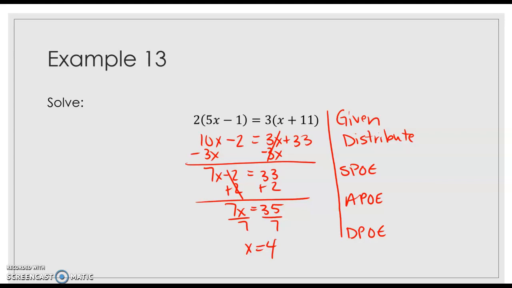Third question is, do I have variables on both sides of the equal sign? If you answer yes, then you move your variables to one side of the equal sign. It really doesn't matter which side. I just tend to move mine based on what will keep things positive. If the answer is no, then you probably just have a two-step equation and you just keep moving. All right, and once you get it to a 2 or 1-step equation, then you just finish solving as you know how.